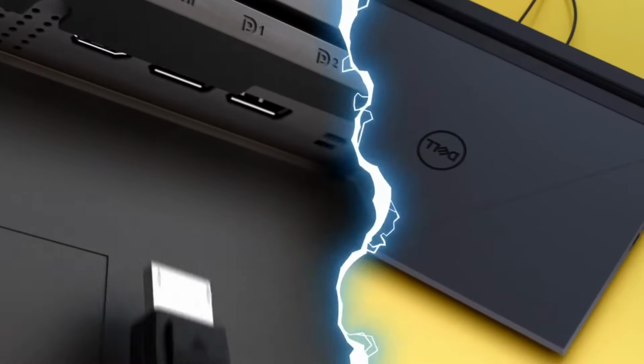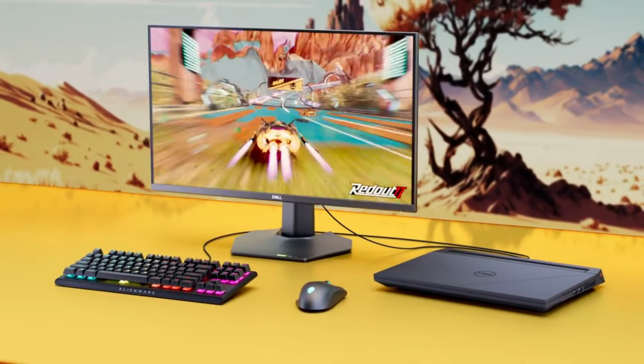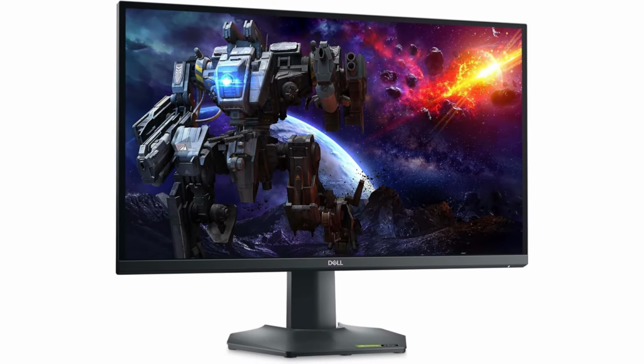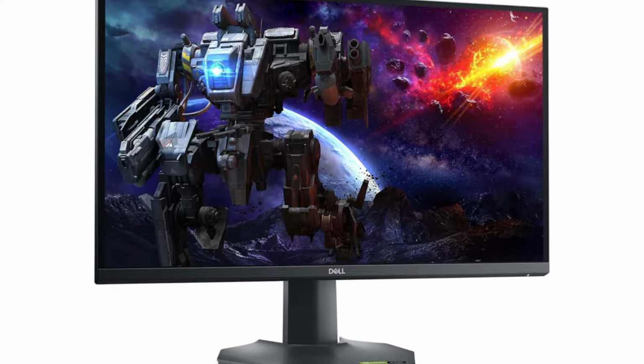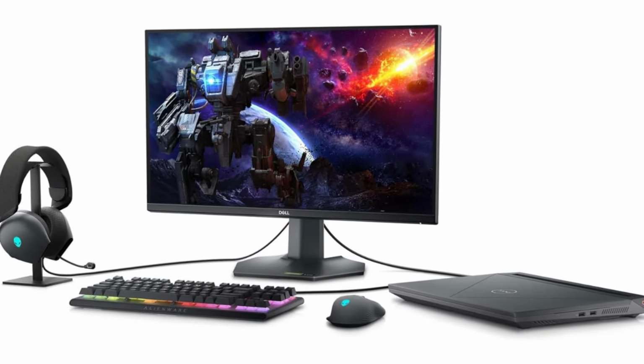It really depends on your needs and your setup. It does. If desk space is at a premium and you need to connect a bunch of peripherals, that USB-C hub on the ASUS is a godsend. It is. But if you prioritize ergonomics and finding that perfect viewing angle, the Dell's adjustability might win you over.